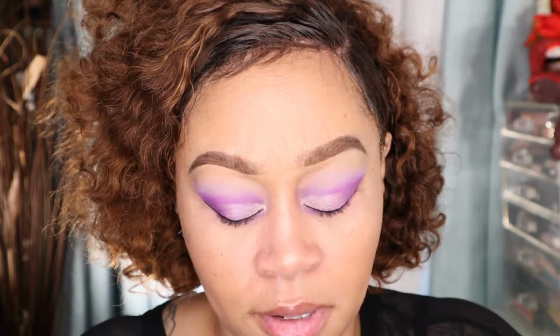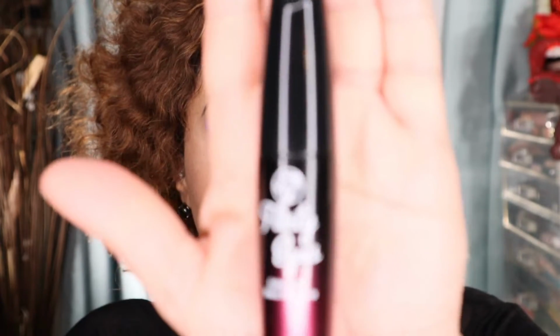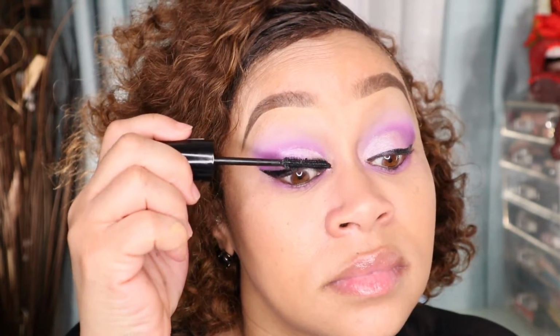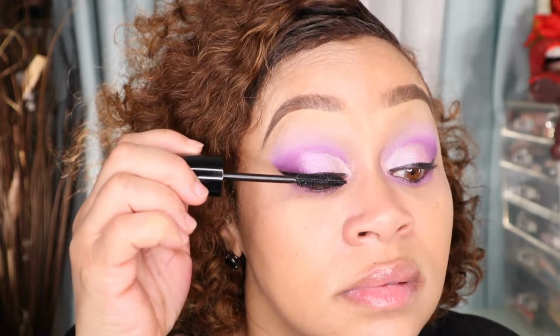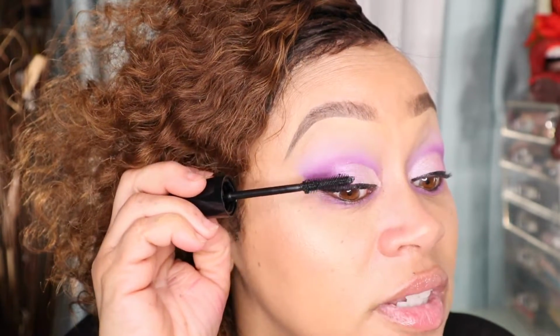Anywho. And guess what? I'm gonna use a new mascara from W7, Flirty Eyes. What's W7 and where did I get this from? I have no clue, but it's called Flirty Eyes from W7. I'm gonna use it because it was in my mascara drawer. It's black. The tip looks like this. Oh well, let's see. I left Smashbox in the drawer for today. I'm hurt and devastated because if this Flirty Eyes doesn't work, it's okay. I'm guessing I'm okay with it today.